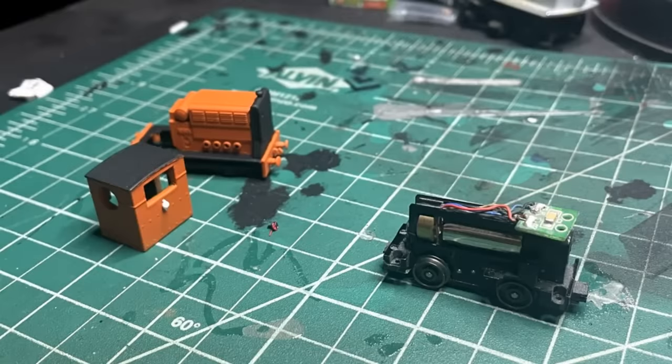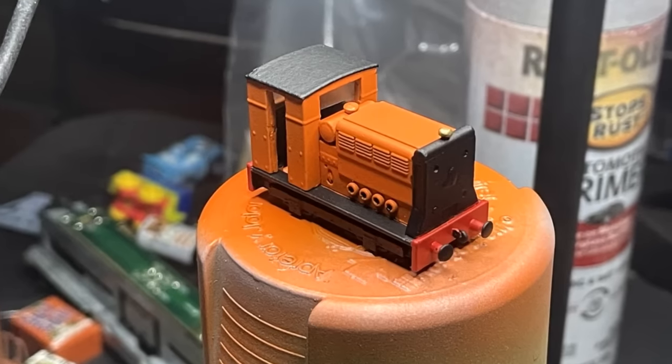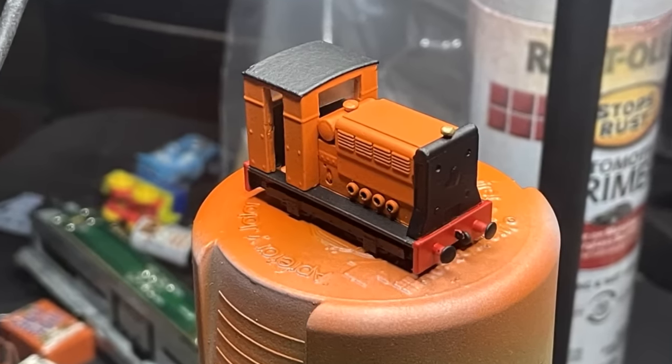His back lamp was done with an Apple Barrel Matte White, and for the buffer beams I would mask off the entire body except those, reprime them, and then respray them a Rust-Oleum Gloss Red.